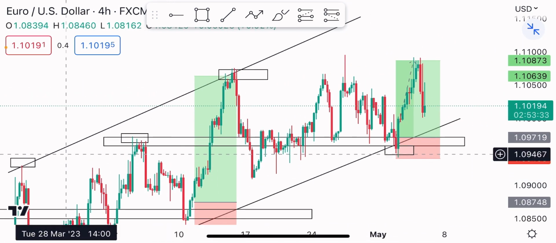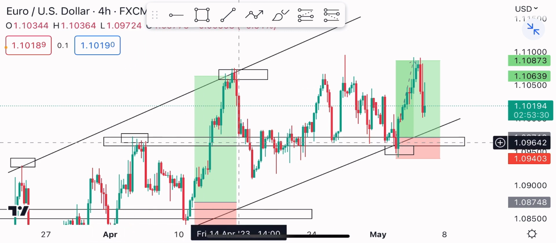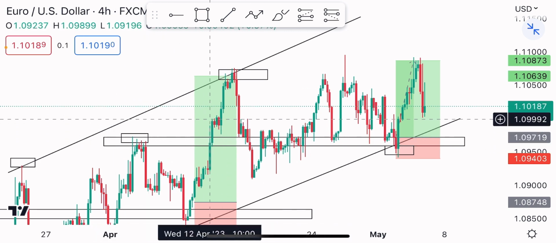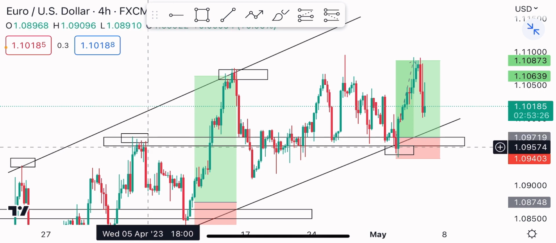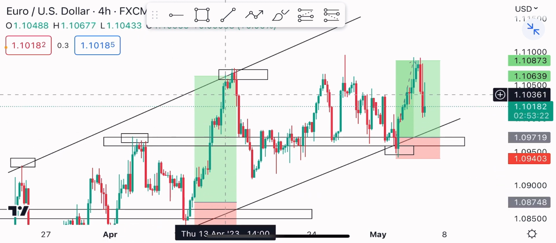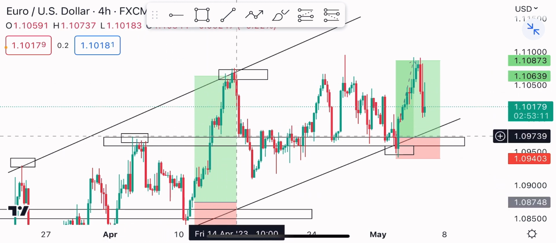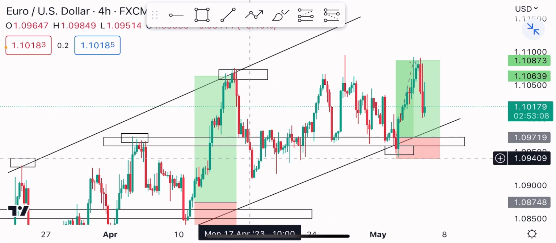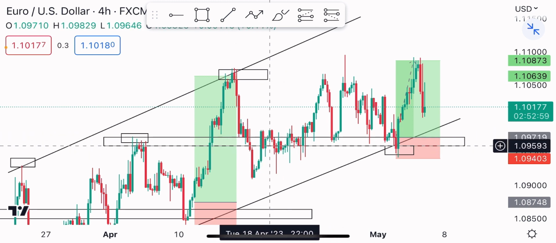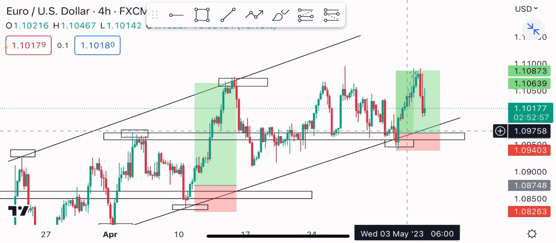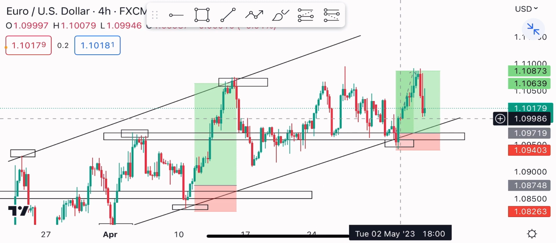We can see we identified our horizontal support and resistance, which we spotted at this level. This level acted as a resistance. When the market got to this point, it dropped from this level, so it pushed above this level finally. Then the market actually failed to give us a bounce off this level. So we waited for the market, because we're not actually looking out for any trade opportunity at this point. We only look out for trade opportunity when the trend line matches with our horizontal support and horizontal resistance.